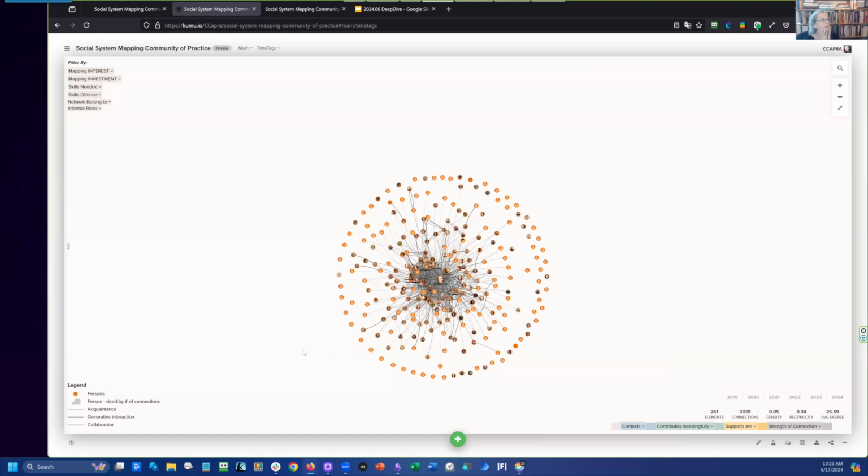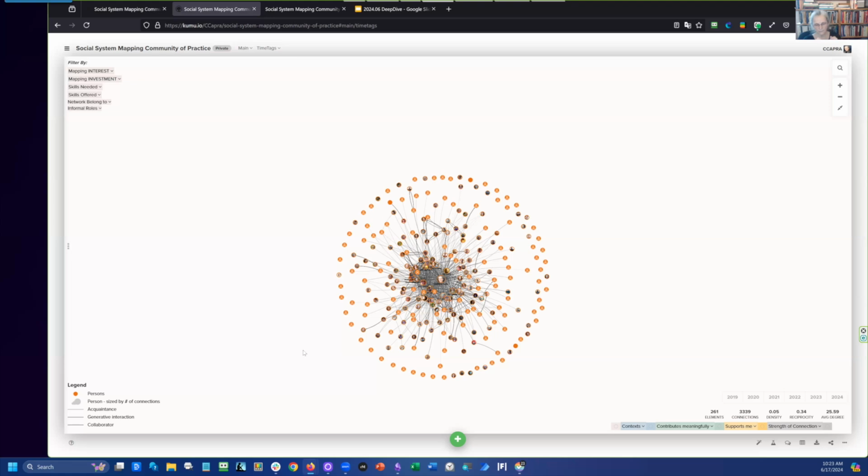Like, how do we be clear, how do we help ourselves understand what we're looking at? And also thinking about how people sort of evolve over time in relationship to this community of practice.